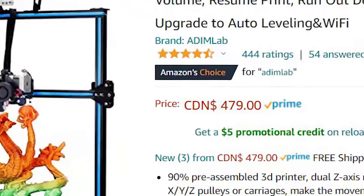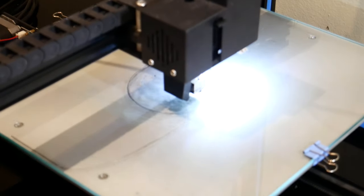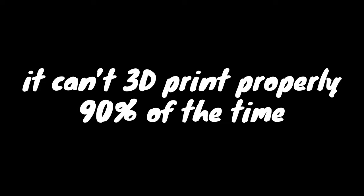So hear me out, okay? I got this printer about 2 years ago off of Amazon for 400 to 500 bucks. I thought it would be very simple, a nice investment. You just send off your designs and the printer prints it out, right? What the hell is this?